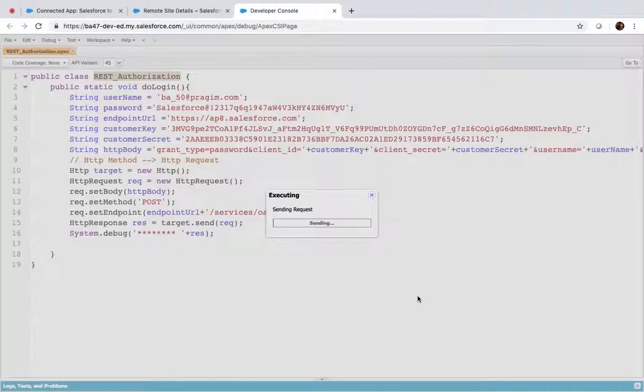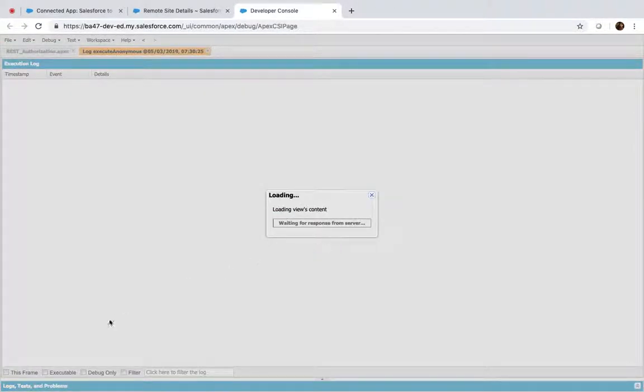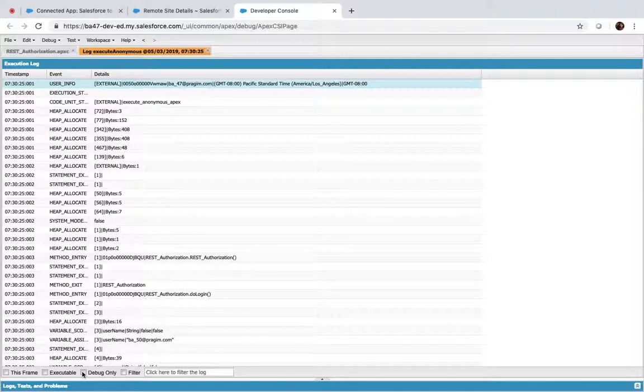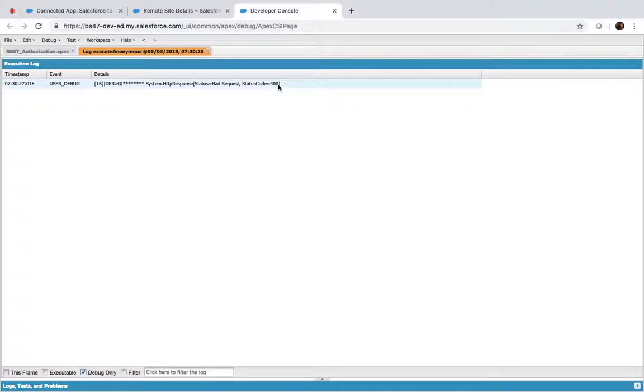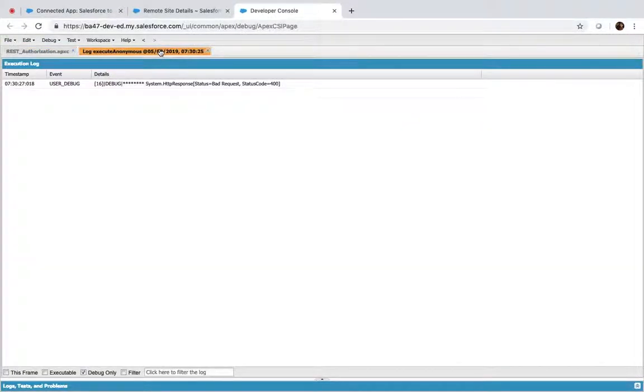Now if I click login, now it is sending information. Now we got output. What is the status code? 400. Why is it a bad request? It is not logging in. Something went wrong. It is not logging in. It is throwing an error. RES dot bad request. Why bad request, status equal to 400?